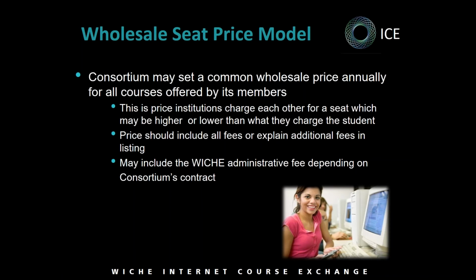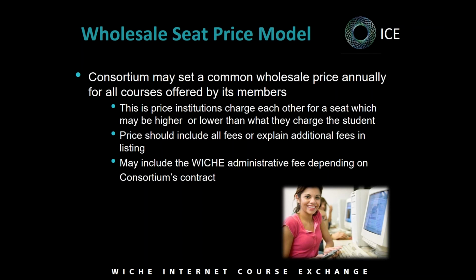Someone asked earlier about, do we all have to have the same price? Well, let me talk about some different pricing models, and then you would have to decide what works best for you. We've had a lot of experience with consortia setting a wholesale price, what they call a common wholesale price. So for each year they might set a price, and all the institutions participating in that exchange agree that that's the price they're going to charge each other for that seat.